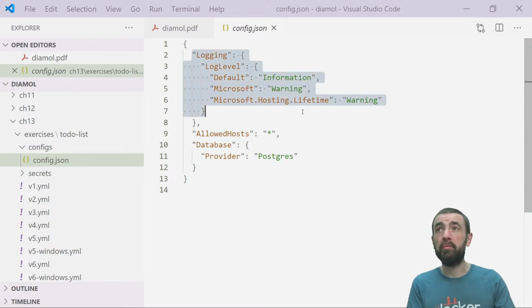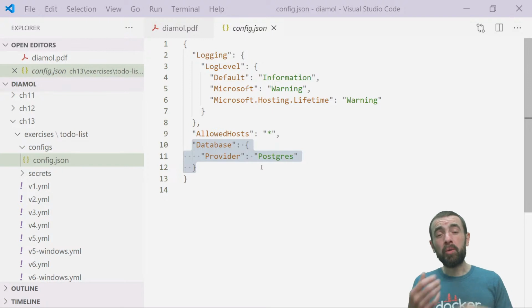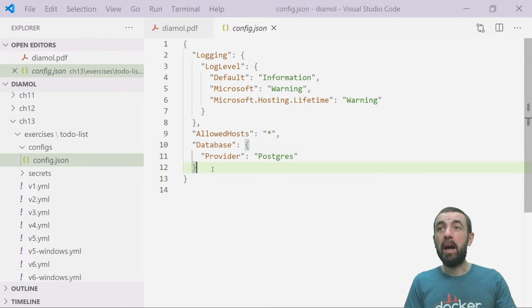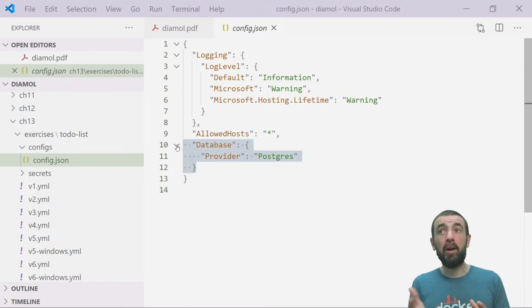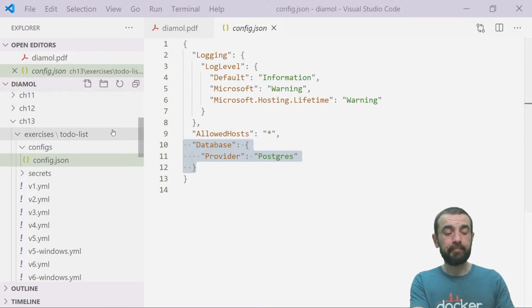hierarchical structure. So I've got some logging levels set. I've got a database provider. So I talked about the to-do application. It can either run with a local SQL-like database where the file lives inside the container, or it can connect to a remote database, which might be another container, or it might be like a managed Postgres service, whatever the deployment environment has. This configuration setting tells it that I'm using Postgres, so it's going to try and find my Postgres connection and access that as the database.